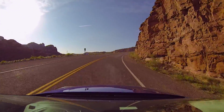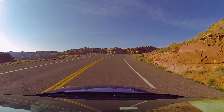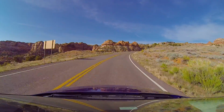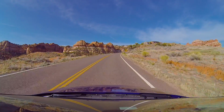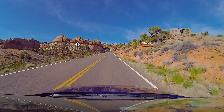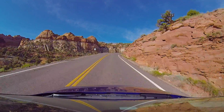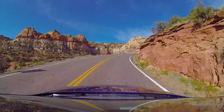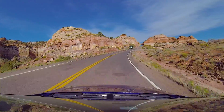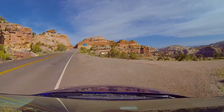Now we're climbing up here to a place I think they call Kiva Coffee House. There aren't many places along this route where you can stop to get coffee or that kind of thing, so I love to stop at places like this and give them my money. That's all they get. I mean, there's nothing here. There's very few people. So if I'm going to be giving my money to somebody, I would prefer to give it to someone like this. So I usually stop at a place like this, even if only for a cup of coffee.